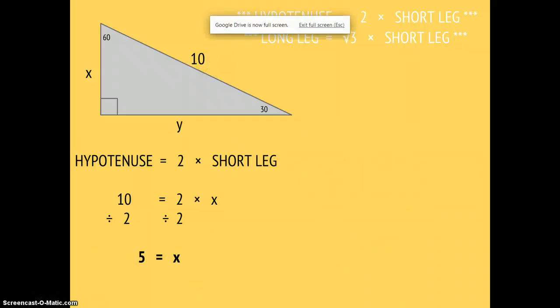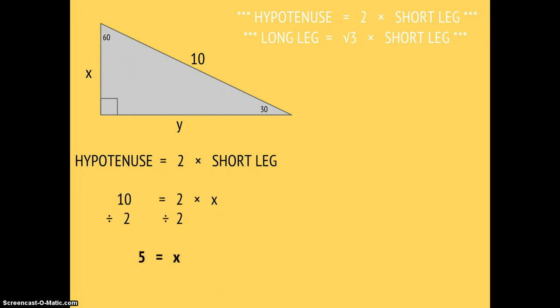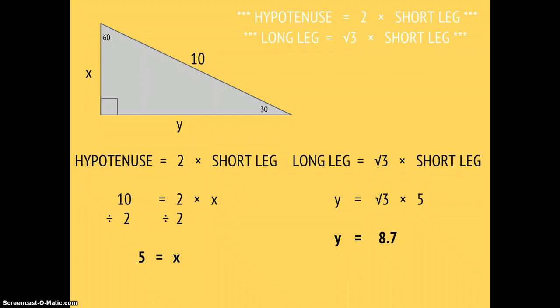Okay, so a quick replay. We know the hypotenuse here, so let's start with the hypotenuse formula. Substitute in, find the short leg. Once we know the short leg, use the short leg to find the long leg. Substitute in, and then multiply to find what the long leg is. So then you'll have all 3 sides. When you finish, you should know what all 3 sides of your triangle are, whether it's a 45, 45, 90, or whether it's a 30, 60, 90. Okay, these are special, and so treat them that way, please.